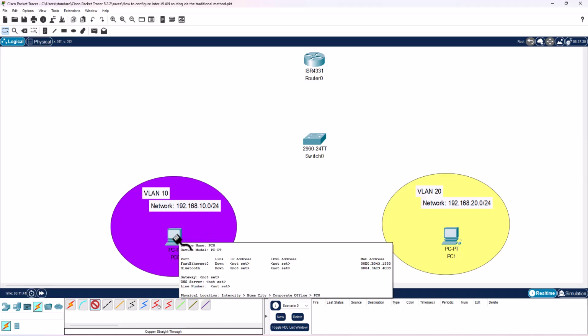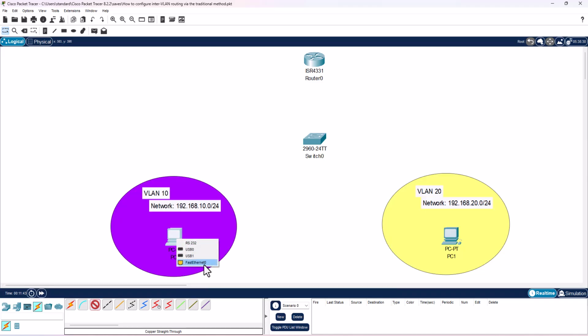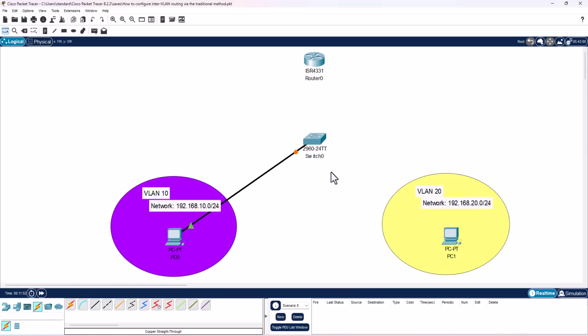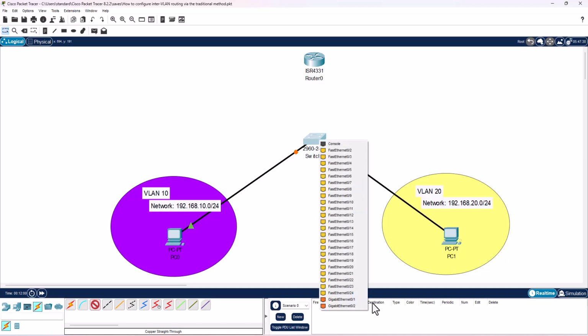We will plug a copper straight-through cable from the PC of VLAN 10 to the fast Ethernet 0/1 port of the switch, and we will do the same for the PC of VLAN 20, and we will connect it to the last fast Ethernet port, which is 24.